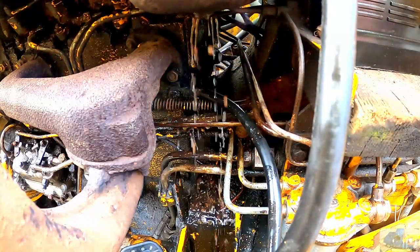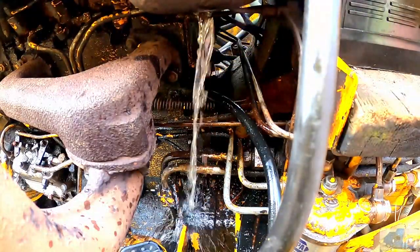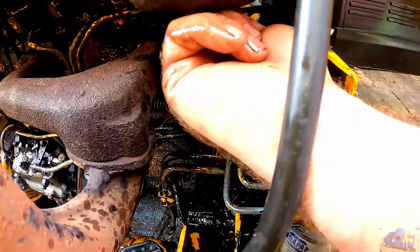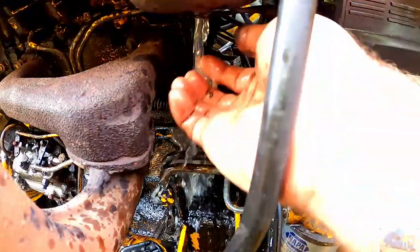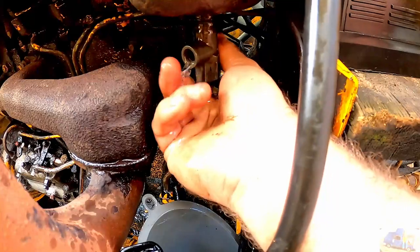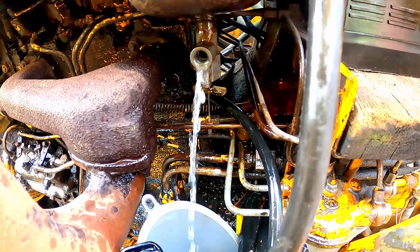It's interesting. There we go, look at all that good stuff. Oh yeah. There we go. That's better. I think it actually comes out of the petcock now.